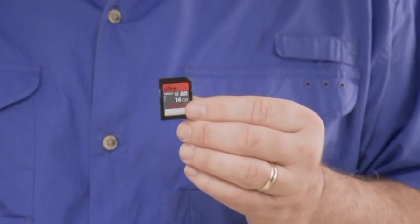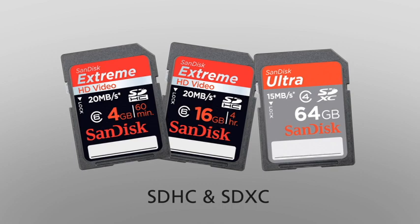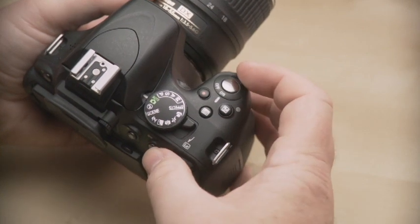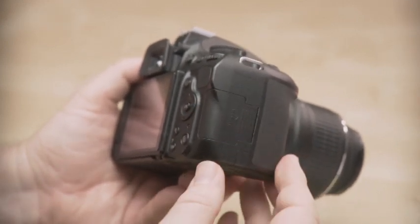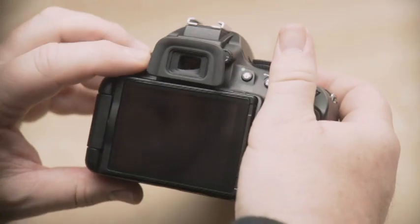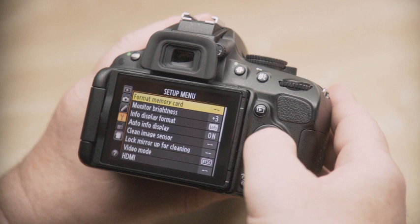In order to save all your pictures and videos, you'll need a secure digital memory card, or SD card. The greater the capacity of the card, the more photos you can store. You'll probably want at least a 4 or 8 gigabyte card. These larger cards are called SDHC, or Secure Digital High Capacity Cards, or SDXC, or Secure Digital Extended Capacity Cards. Before you insert a memory card, make sure the camera is off. Now open the memory card slot cover. Just slide it towards the back of the camera, and it'll flip open. Insert the SD card into the slot like this, and close the door. Before you can use an SD card, you'll have to format it. Formatting will completely erase any pictures or videos that are on the card. So if you're reusing a card, make sure you've downloaded everything off of it before you format it. Turn the camera on, and press the Menu button again. Use the multi-selector to highlight Setup Menu, then scroll through the menus and find Format Memory Card. Then select Format, and then press OK.